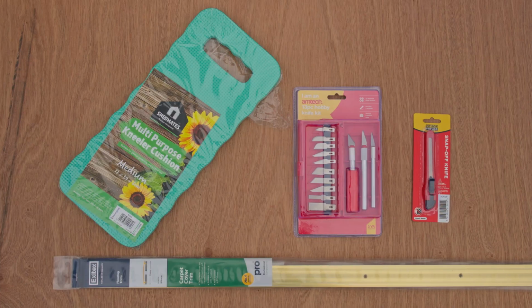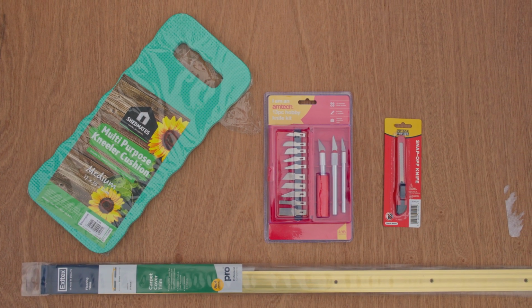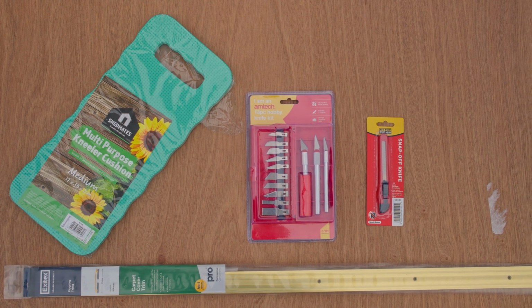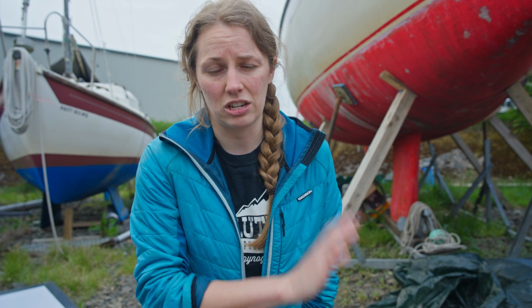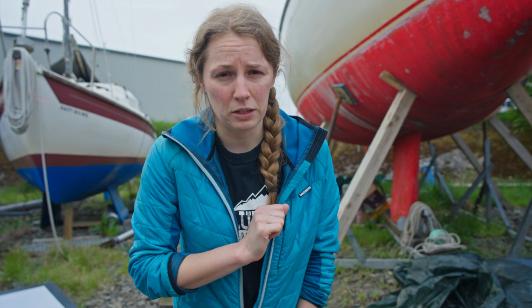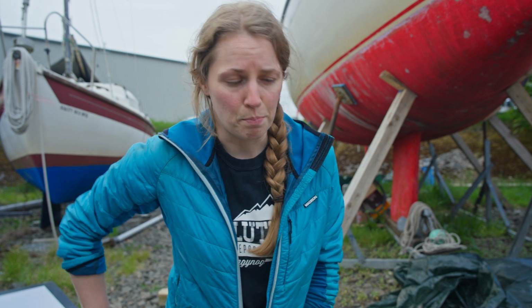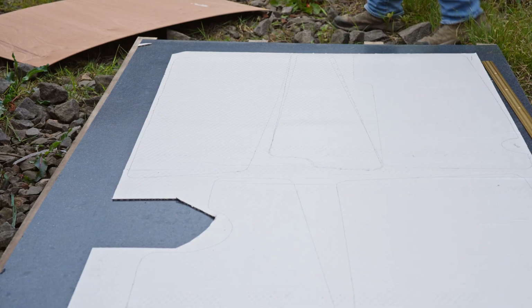I've also got a nice cheap little knee pad to save my knees from all my kneeling down on top of the boat and down here. And I've got a straight edge and we've got a cheap bit of MDF that I can actually use to cut on, so I don't damage the eco-ply, because we will be using that later on in the boat. So I think that's enough of getting you guys up to speed and I should probably start work.